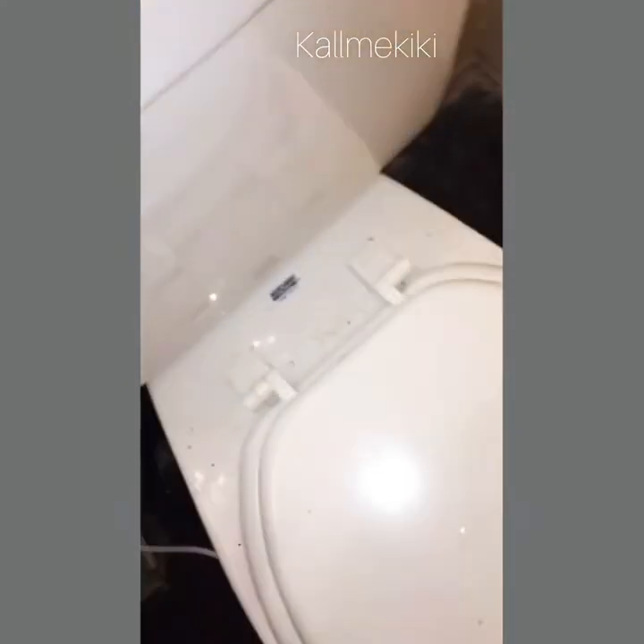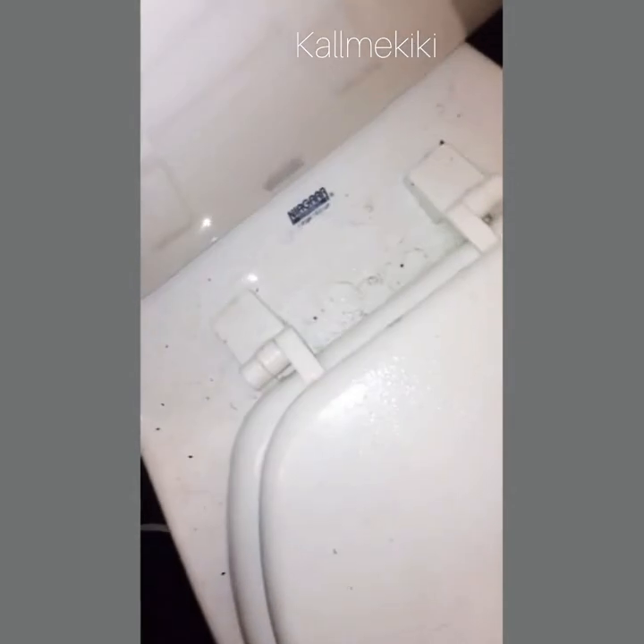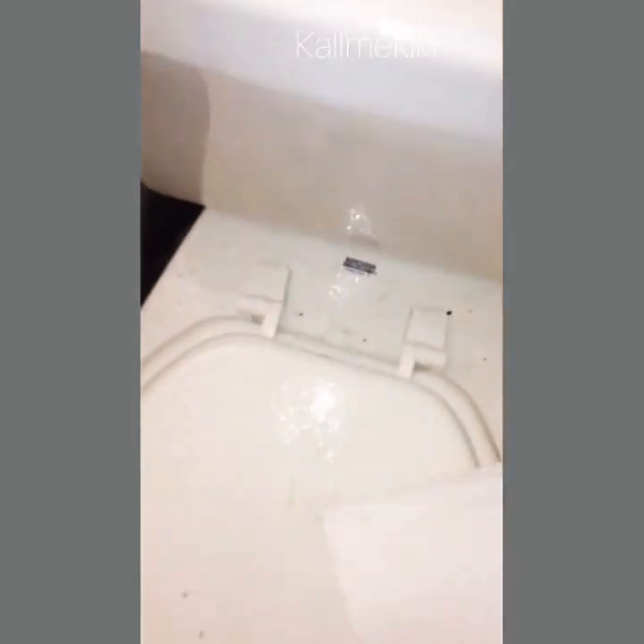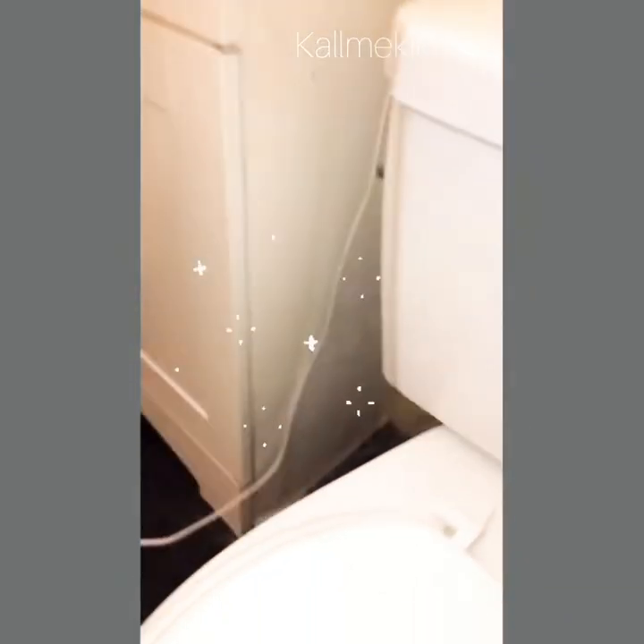I'm disinfecting my towel holder and the walls — pretty much everything in the toilet area. I also cleaned the toilet with Spick and Span, going OCD with the disinfectant spray to make sure I got between every crack and crevice. I wiped along the top of the toilet seat, the tank section where the water is, and the bottom area in the back which gets really yucky. I used a two-dollar brush from Walmart with Ajax to scrub inside the toilet bowl.